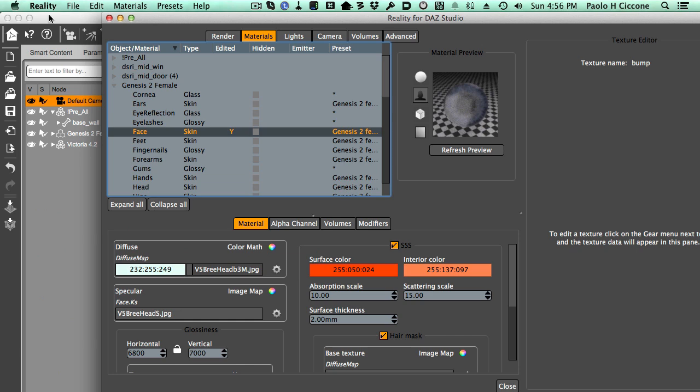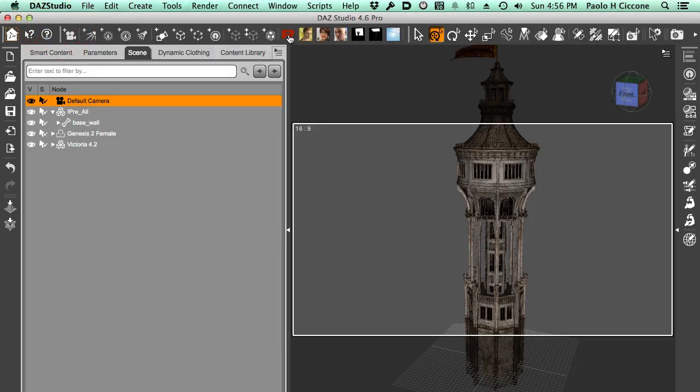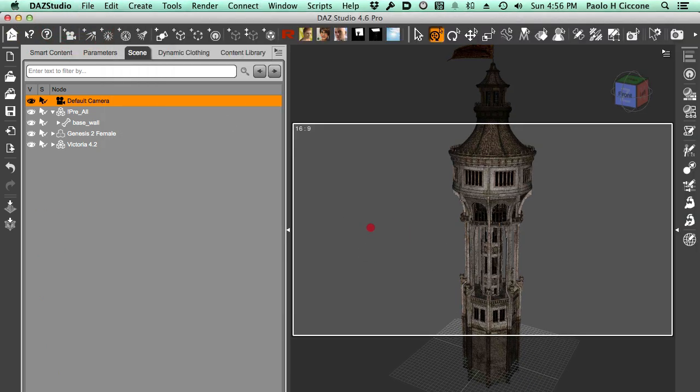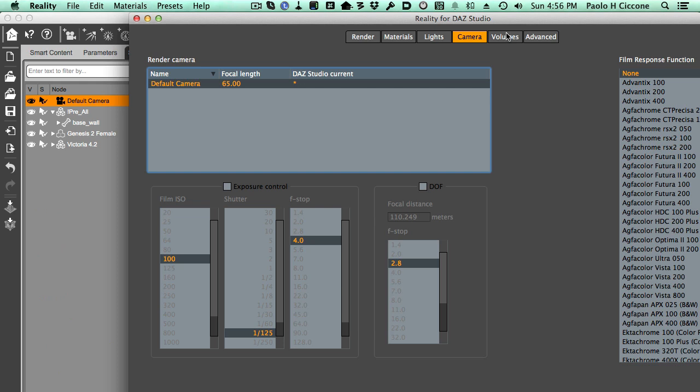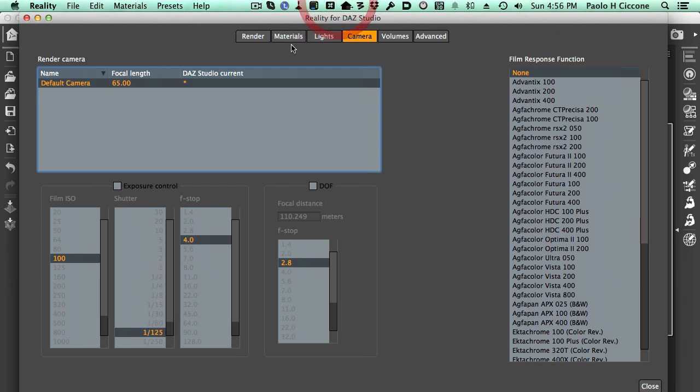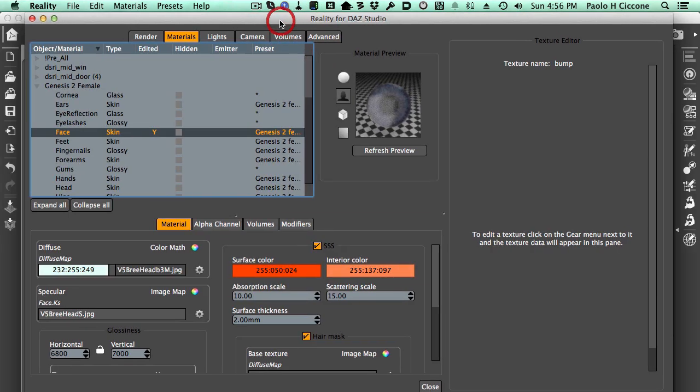So I can go back and forth between Reality and Studio, and I can do all my work in Studio, and Reality is always available, always ready. It's not blocking anymore, while retaining all the goodness of the user interface, where you have all your parameters, all the materials, all your lights, all your camera information, etc. We have more things, including volumes for creating effects like fog and so on. But this is just a quick walkthrough to let you find the new elements and see how you interact with them.